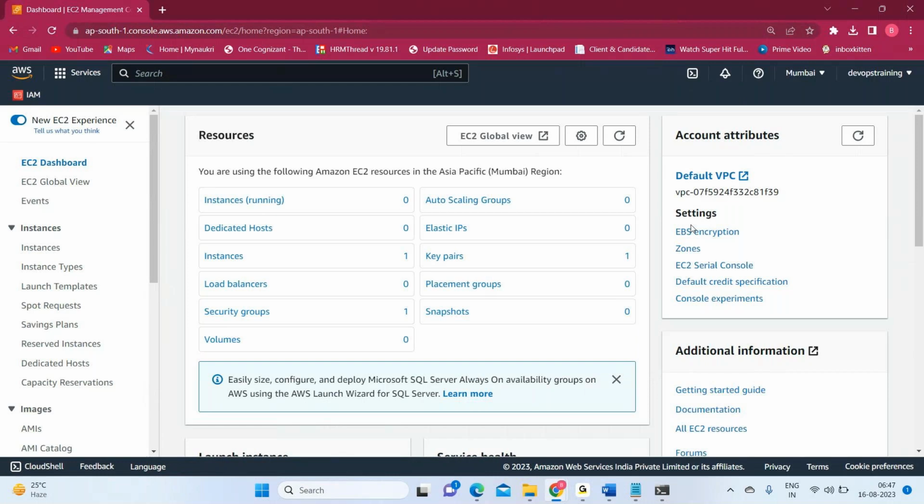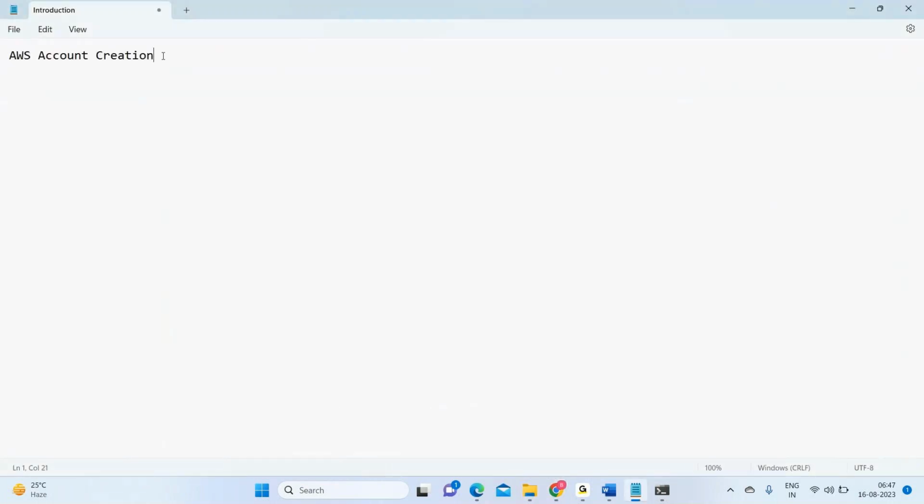Somewhere it is written cloud shell, or your open SSH shell, or your command prompt. CMD, I'll mention CMD. You require a key.pem file, a file with extension .pem. Okay, this is a pem file.